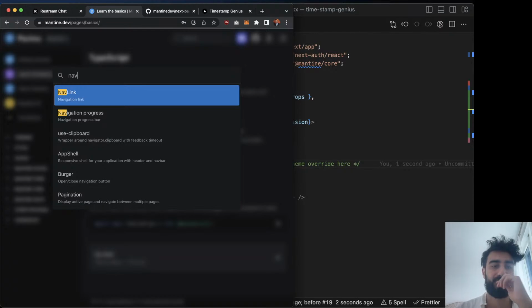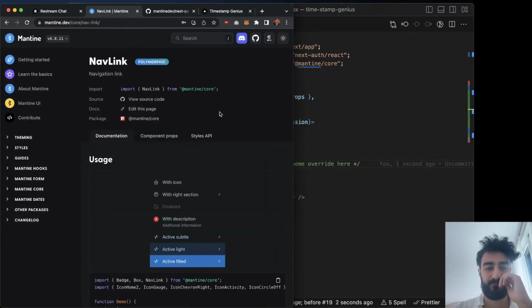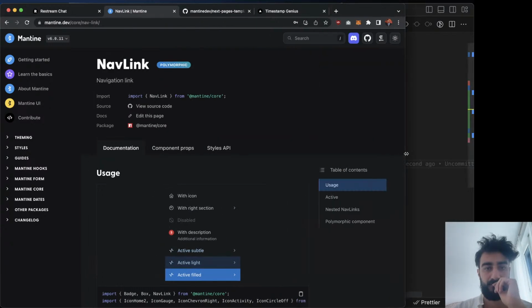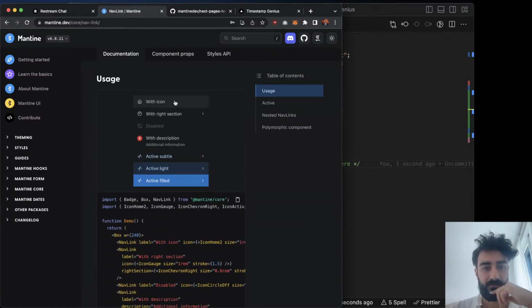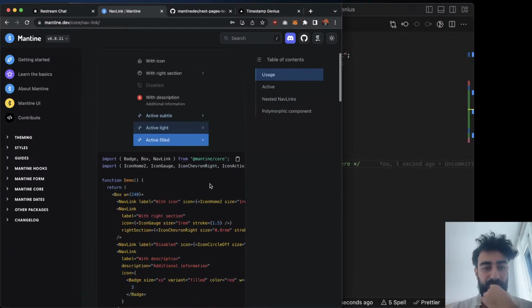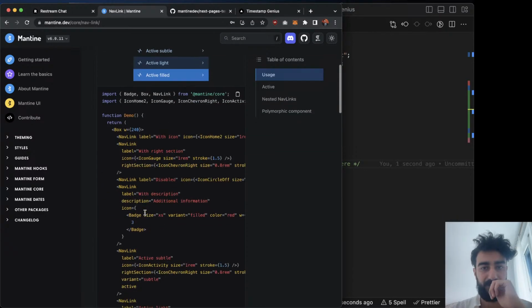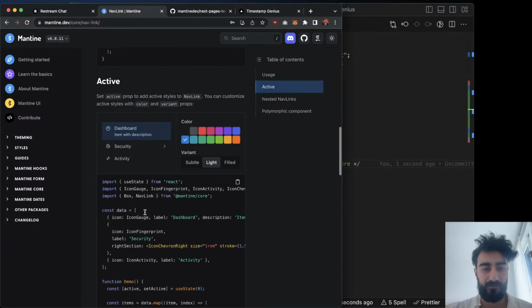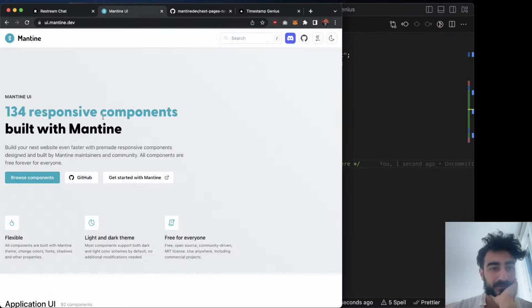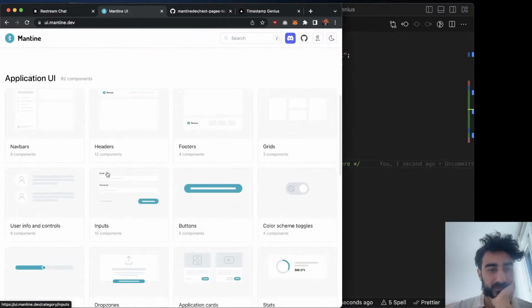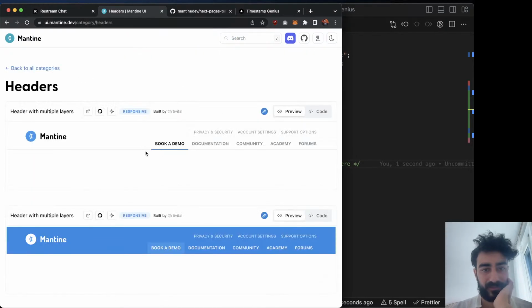How do I get a nav bar? Nav link? Import nav link. Is it this? Nav link, nav link, nav link. I want like a... How do I find the component? Oh, here we go. Browse components. Headers. Okay, this is it.